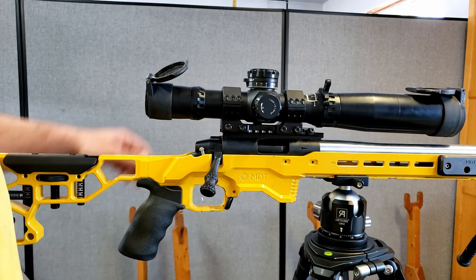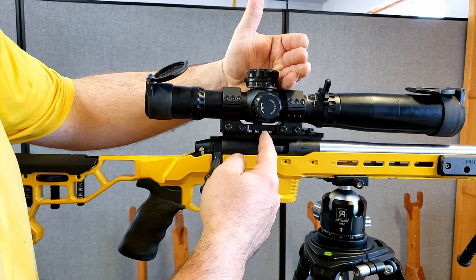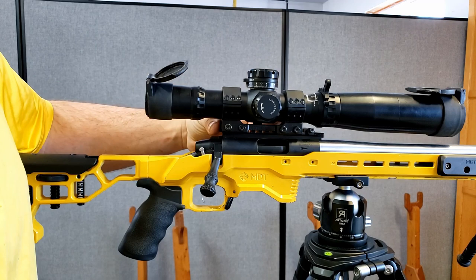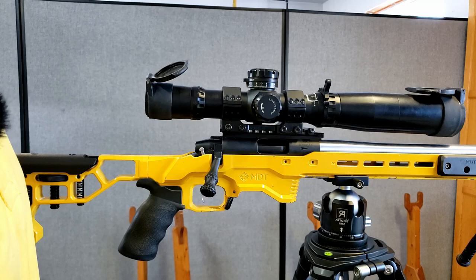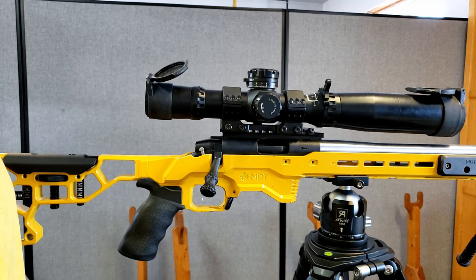Off camera, I also loosened my mount caps and I moved my optic further back approximately a quarter of an inch, or about one half of a rail step. I can't move my mount back any further, so I simply move the optic back half a step to get it to that perfect position in the optimal range. I want to be able to use about 10 to 16 times magnification perfectly, and so that's what I have this now set up for, because positional shooting is what I'm looking to optimize for.